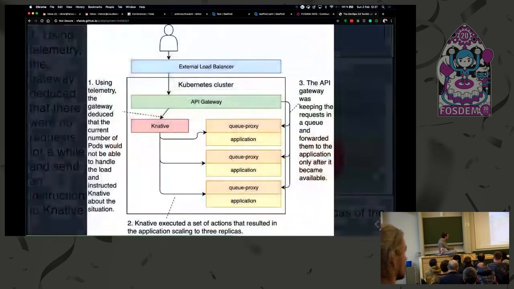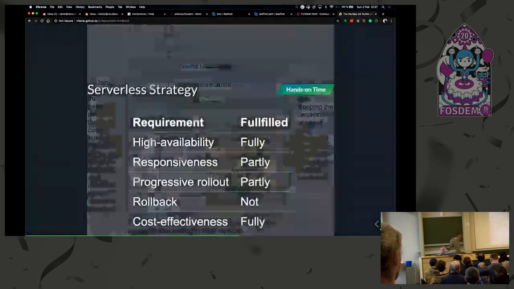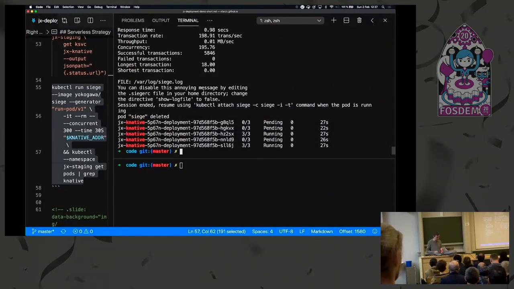Shut it down. And now while I'm sending requests over a period of time, it will go to the system, figure out that somebody wants to use the application, and there are 300 different requests happening at any given moment, so it should not only start running my application, but it should probably scale it to some number. I'm not sure what I configured it to right now, but I think it should have approximately 100 requests per replica, so since I'm sending 300, it should spin up probably 3 pods, give or take. So let's take a look at whether that's happening, and there you go.